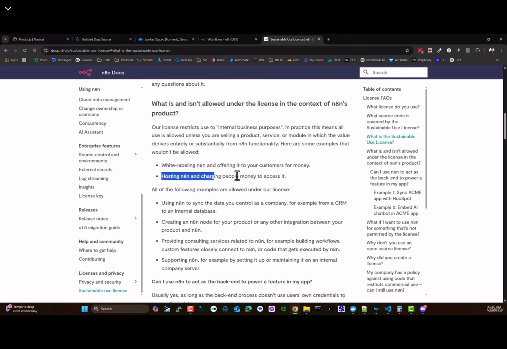And this is what I called out earlier. If you are hosting n8n and then charging people money to access it, that is bad. Now, yes, you can do some trickery. You can say you're not charging them to access n8n. You can call it whatever you want to call it. But the bottom line is, if the hosting platform that n8n sits on is on a server that you own in your name, in a court of law, if it were to go that far, it might not fare well for you. I'm not an attorney. I'm just trying to help you avoid problems.